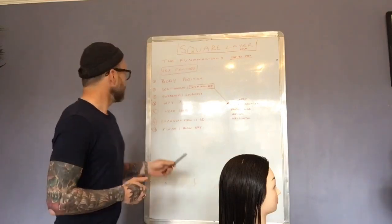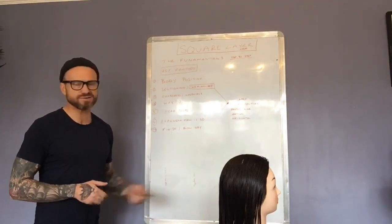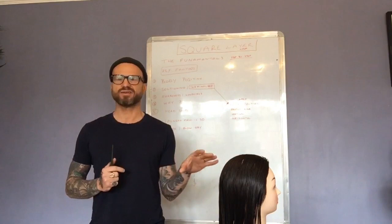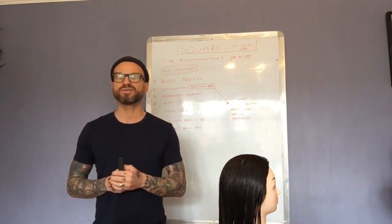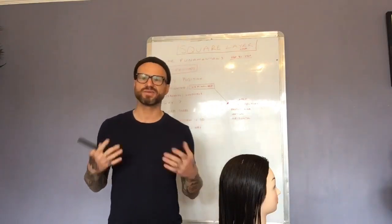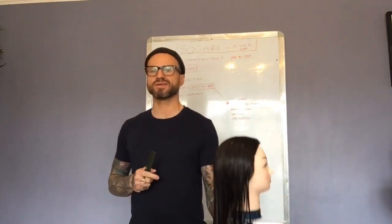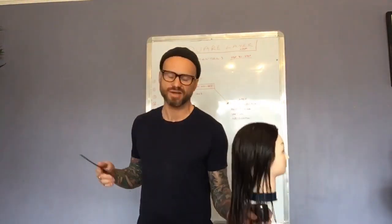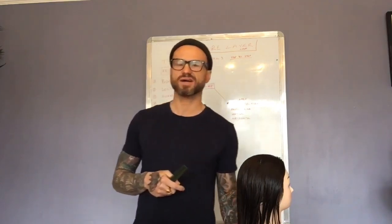Then we've also got the finish and the blow dry. Finish for me is probably one of the most important aspects of hair cutting in general. If you think about it, a client will only judge whether they like their hair at the end, when you finish the blow dry. Very rarely will a client be looking at her hair when it's wet and start touching it, unless you're cutting a lot of hair off that they didn't ask you to. The end will be for sure when the client will start looking at her hair and judging it. The finish is so super important. The way the hair is blow dried is so, so important. So we need to work on the finish, which again, I will go through with you.